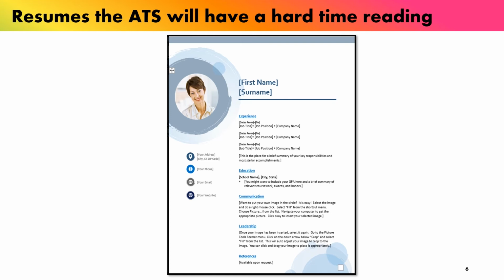So here's some examples of resumes that an ATS would have a hard time reading. And these are all templates from Microsoft Word. So I would suggest not to use these templates. If you need one, just let us know. But as you can see, this resume template has a picture, it has columns. So this would be considered a column where there's information on one side and then everything is on the other. And then there's just some other graphics in here that are not necessary and it would make it difficult to read.